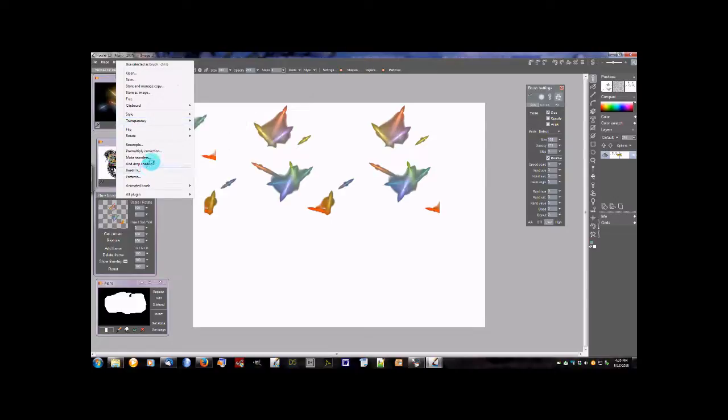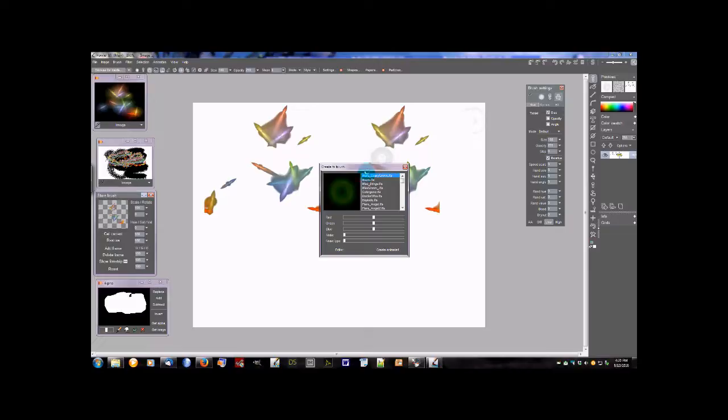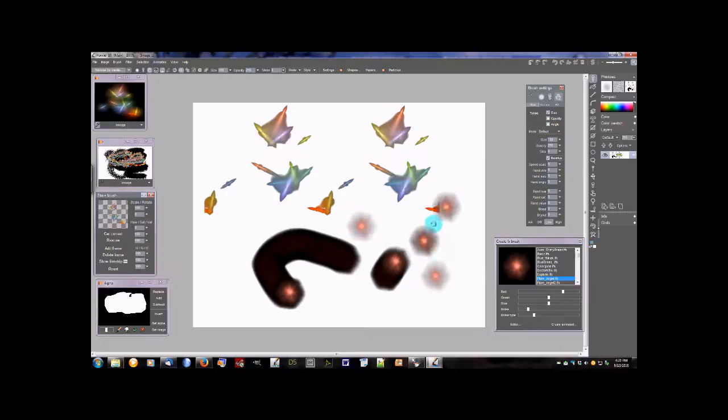The brush effects are the same as the brush effects over here. I stand corrected. It's some different, creating different brushes. So I can choose one of the types here, add more red, add more noise to it, choose a different kind of noise. There's a further editing, and I could also do it as animated, and that will then make some neat effects with it depending on what you're doing. So that's the brush effects.